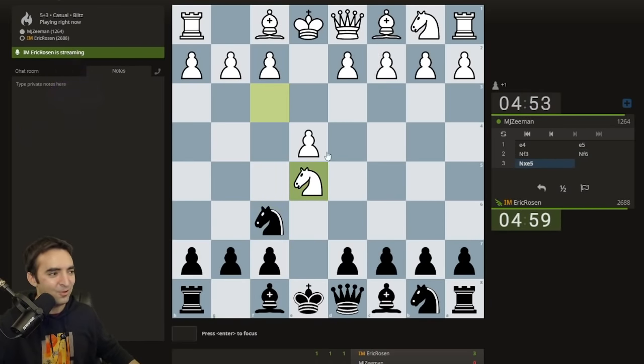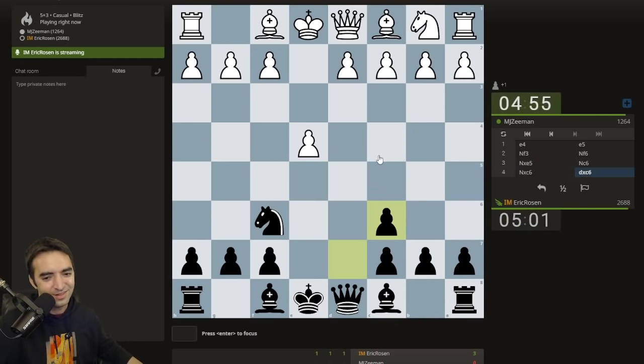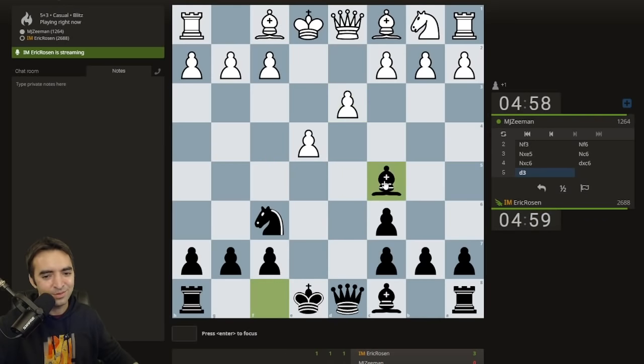I've been getting so many opening requests for white. I don't think I've been getting too many requests for black. But hopefully some people are pleased I'm playing a Stafford.